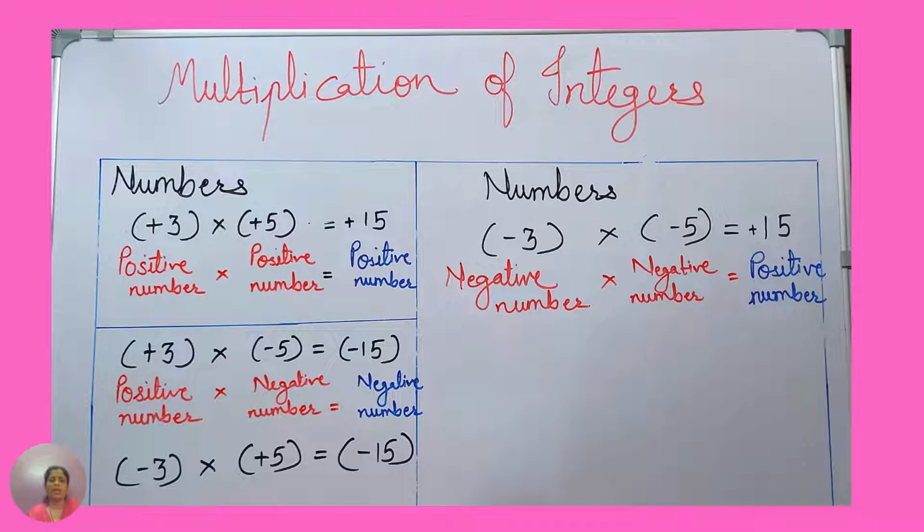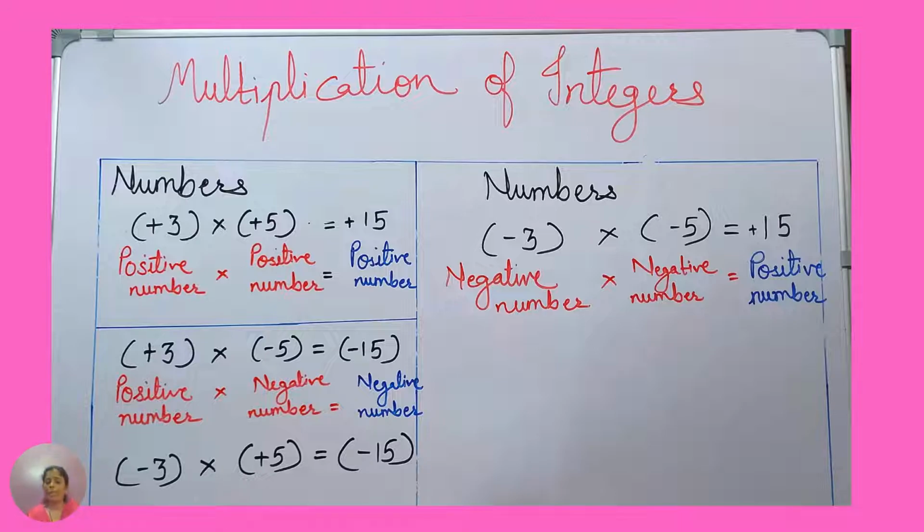Now see your numbers. Plus 3 into plus 5 means both are positive integers. Okay, I have written that. And when you multiply them, your answer also remains positive. So 3 5s are 15. This is general multiplication. You all are aware of it. Now the second rule. What does it mean? Two positive integers, when you multiply, you get the product. Product means the answer of that multiplication will also be positive.